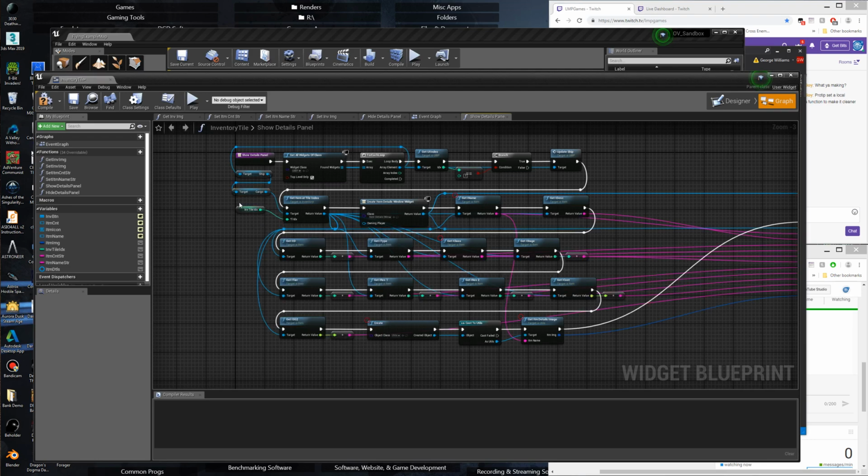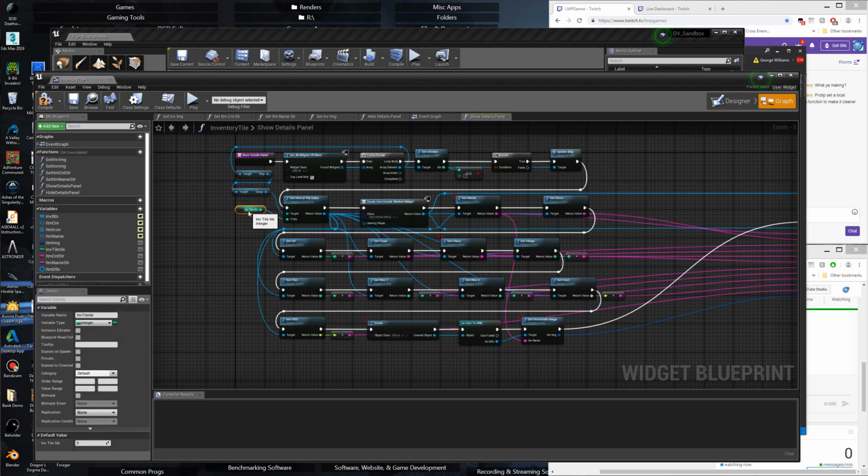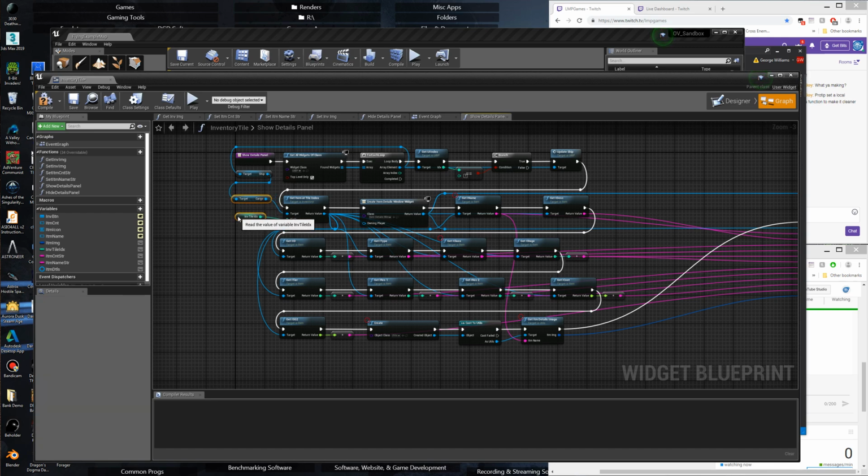Actually, maybe what we can do is stop dragging on the pins. Damn it. There. Okay, so if it goes that way, maybe we can take these up over the top.